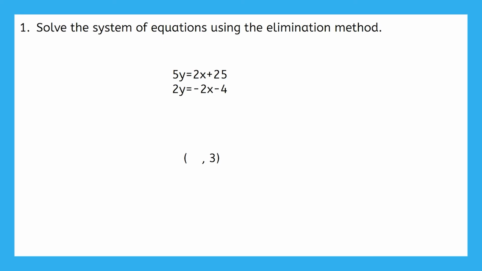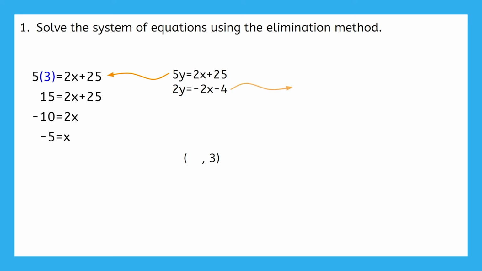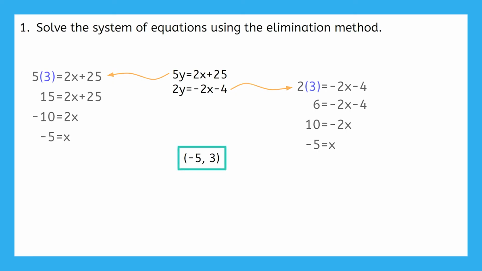Okay, what's next? We only have half of our answer, so what should we do? Yeah, let's substitute 3 into either or both of these original equations for y and solve for x. Let's see here. I'm getting x equals negative 5. And if I check the other original equation in the system, then I also get x equals negative 5. So it's settled then. The x value is negative 5.